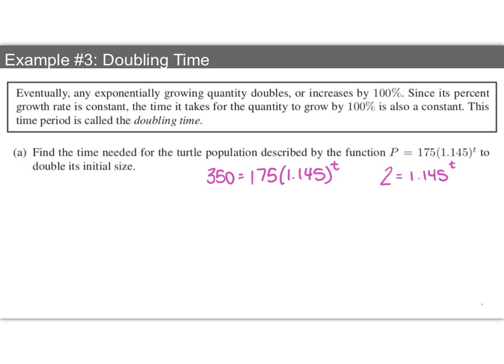And the reason why you can think about it either way is that if I did this first way here, where I actually just found double the population, if I started to solve for t, the very first thing I would do is divide both sides by 175, and because we figured out what 175 doubled is 350, that's always going to be 2, right?